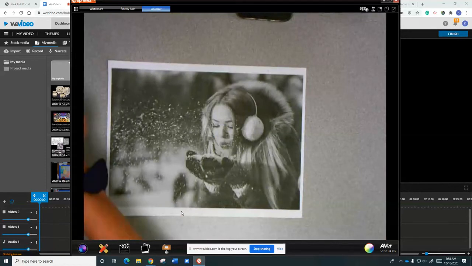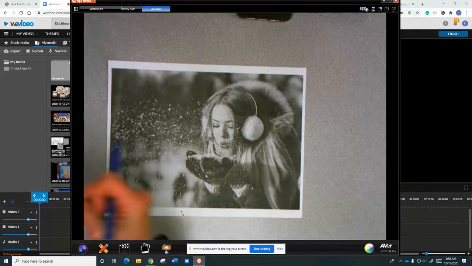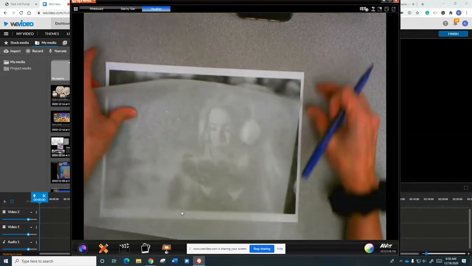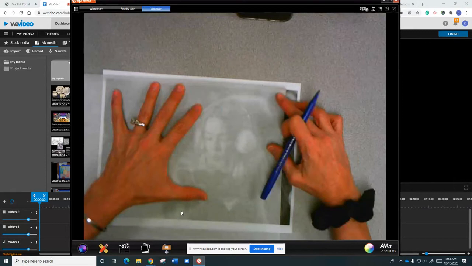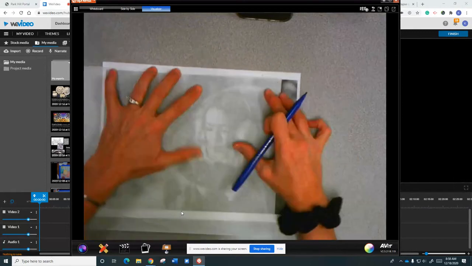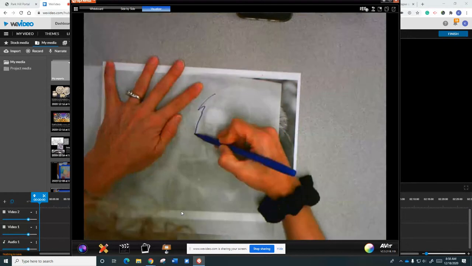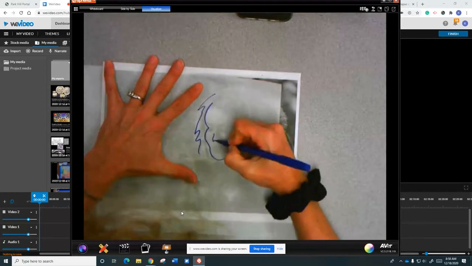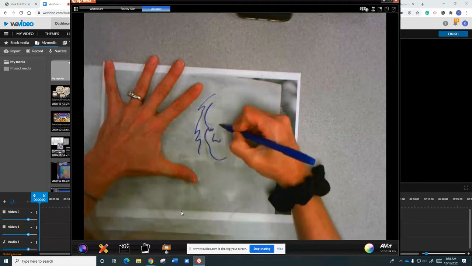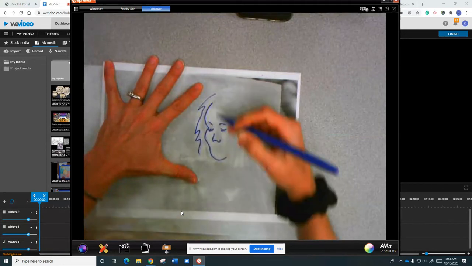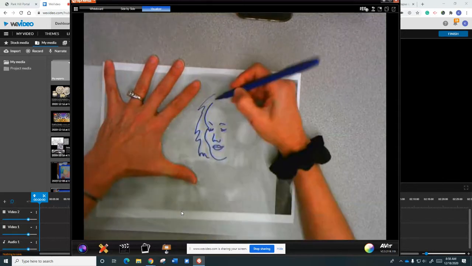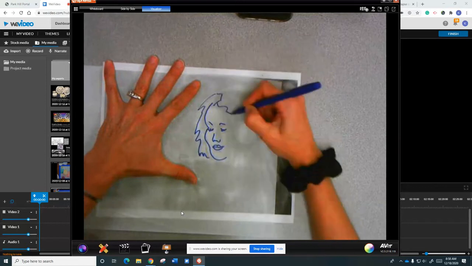Let's do one where we outline her more than once. I'm getting another sheet of paper, putting it there, and I'm going to move her over to the edge of the paper. Okay, and again, I'm abstracting her. Or if you want to do it realistic, you can do it realistic. But you have to do something to fill up the empty spaces, so you're going to have to do some kind of abstraction.